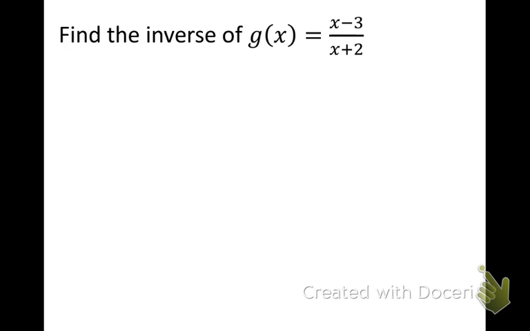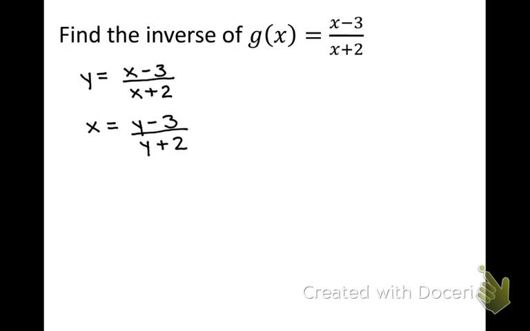All right, next one gives us a fraction, a rational expression. We want to find the inverse of g of x equals x minus 3 over x plus 2. Replace that g of x with a y. We're going to flip-flop the x and the y. So we're going to have x equals y minus 3 over y plus 2. Notice that my original function had x's in 2 different places. So when I switch my x and y, I'm now going to have y in two different places. And that's totally fine. Just realize that's what's happening, and we're going to have to address that.